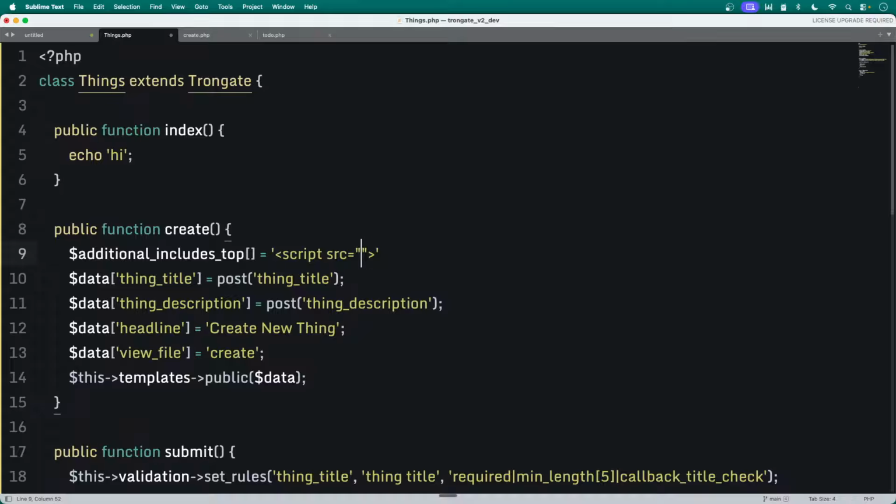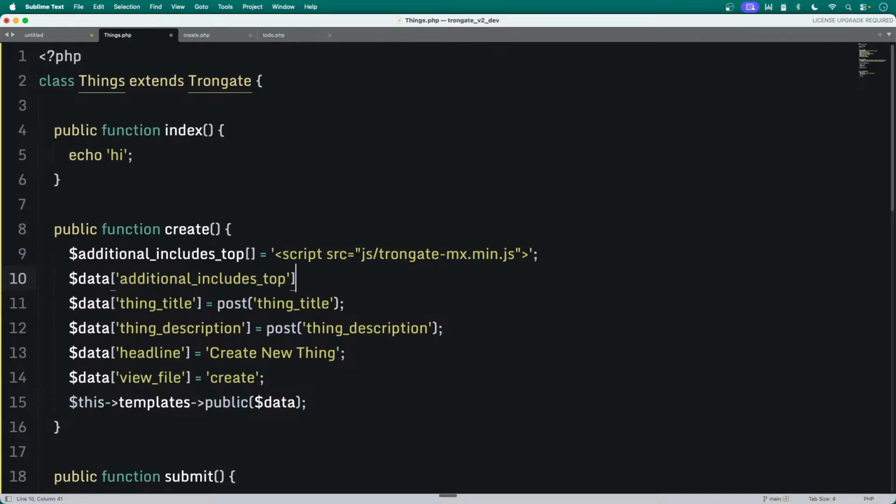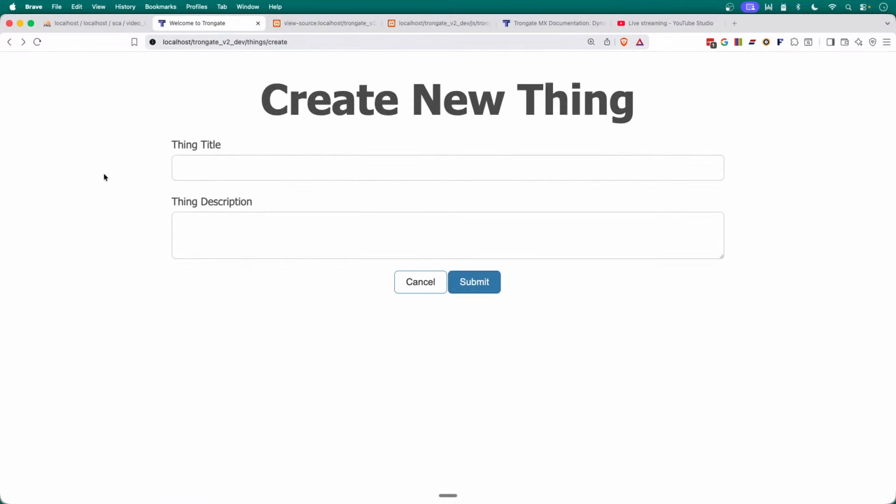Now it's going to be js TronGate mx.min.js. And I'll just say data additional includes top equals additional includes top. And now you can see that TronGate MX is being included.